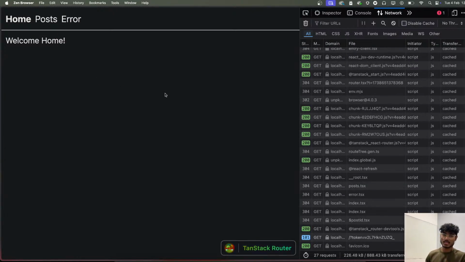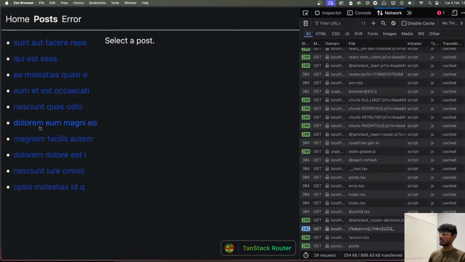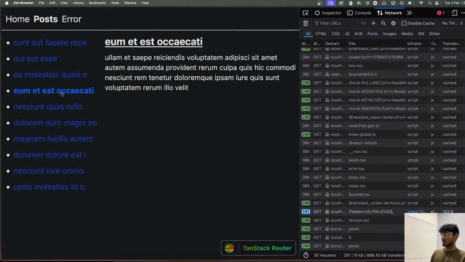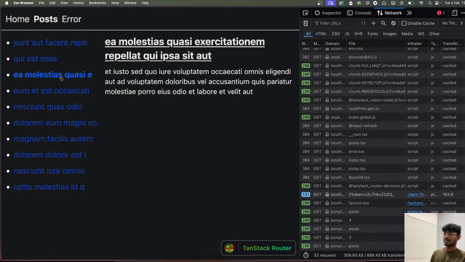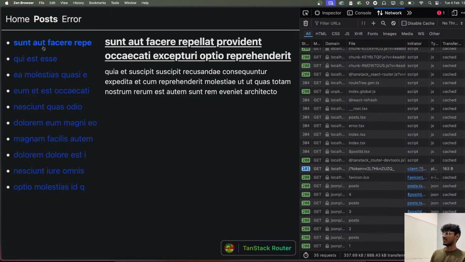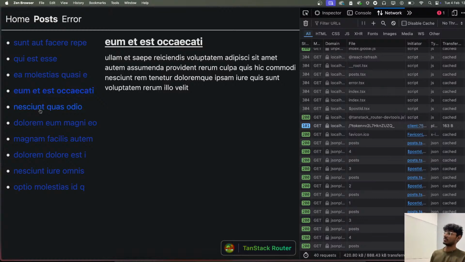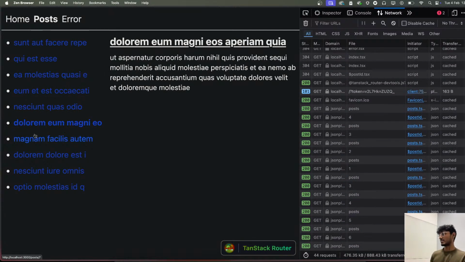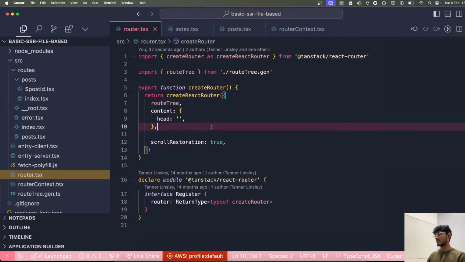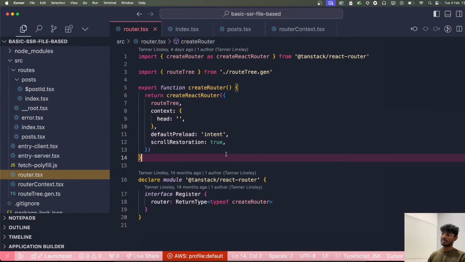I'm gonna reload this once again, and now I'm gonna go to the post, and you see now I'm hovering over stuff but no request is being made in the network tab, and that's because we have removed the preload intent. And now it's still very fast because it's purely just text, but you can see there's a very small delay because as I click I have to make a request to the server and then get the post, and even if that takes like 30 milliseconds, that's time wasted. I can do default preload intent and everything looks very smooth here. So that's there.